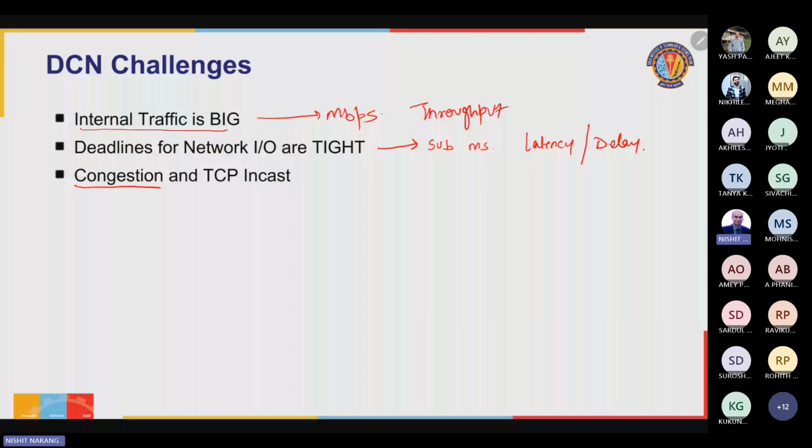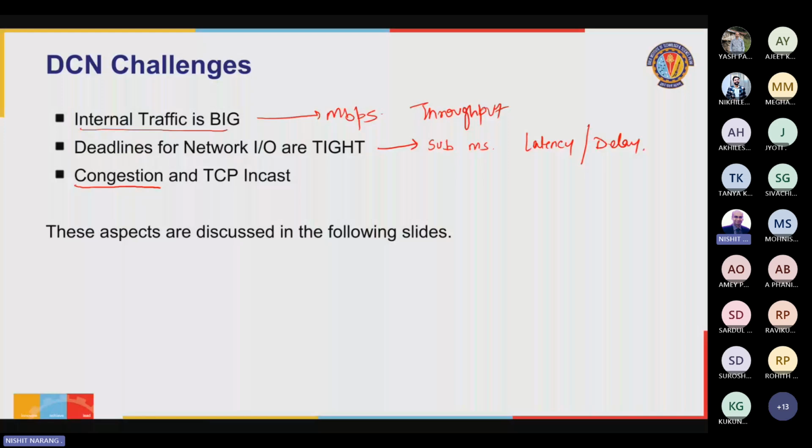So challenges with congestion and congestion handling exist within a data center network. How do I design my data center network so that there is no congestion, or how do I overcome congestion in my data center? That's where congestion control methods come into picture. TCP introduces a new challenge in cluster-based architectures or MapReduce architectures, which is what we know as TCP incast.